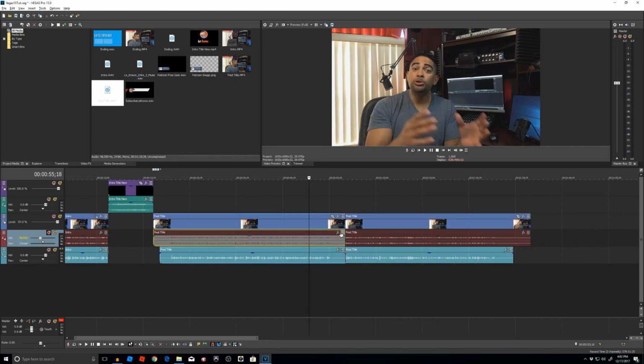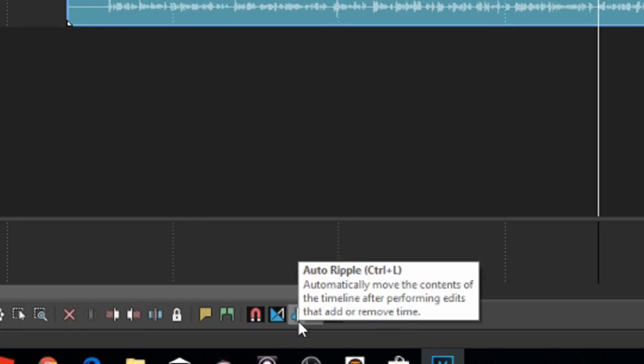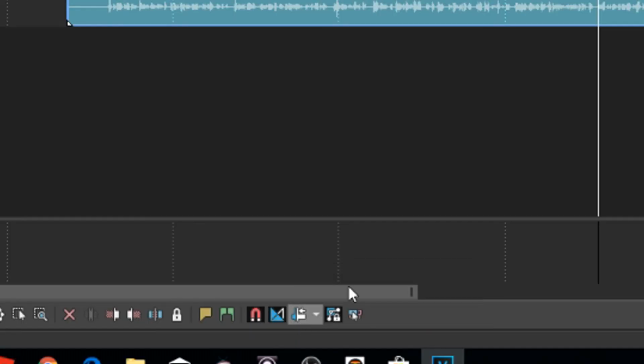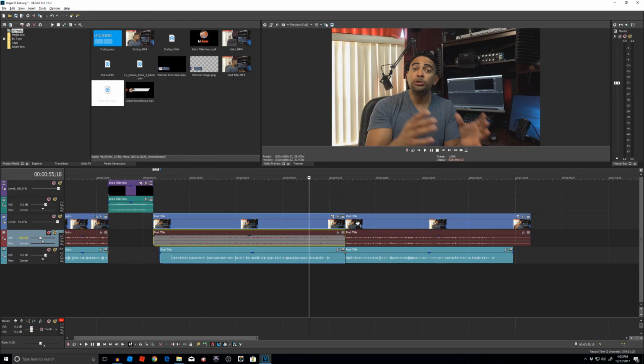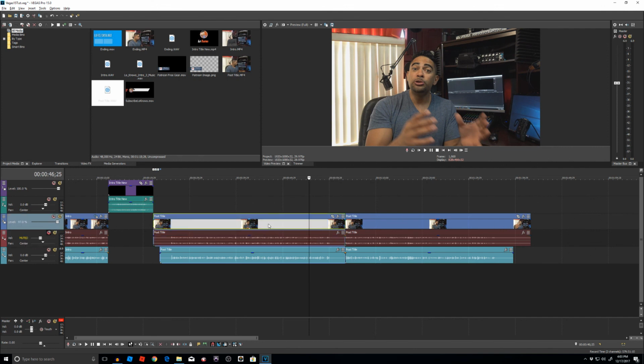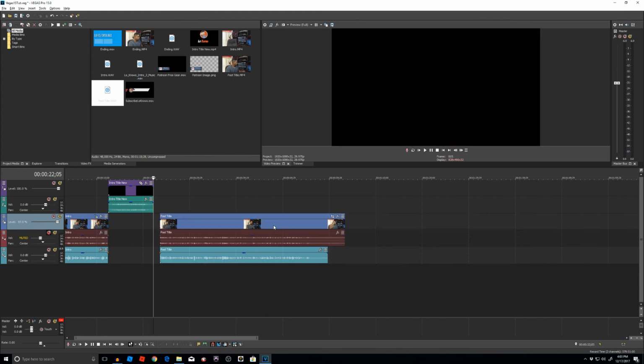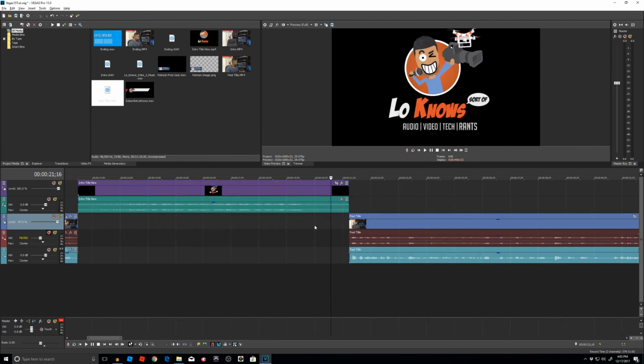And now, instead of dragging elements all over, if I go down here to auto ripple, if I press this, when I delete an element, anything further down the timeline will automatically ripple to the next point. So if I press delete now with the auto ripple on, it jumps straight to where the cursor was. So we will do that right there. Right now I will turn my auto ripple off, and let's get this a little tighter.